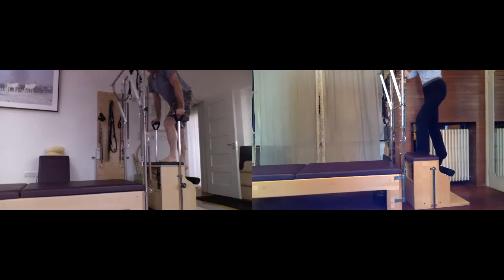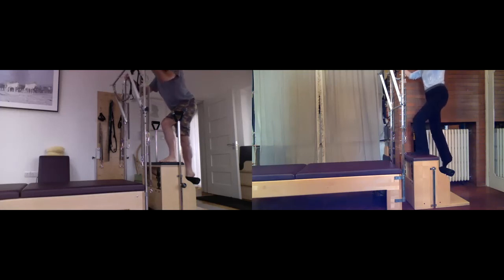All right, so my right ball of the foot is on a pedal, lightly touching that horizontal tube at the top. I'm going to drop my left knee down a little bit and take it up, down and up. Dominic, hold the top horizontal on your Cadillac. Yeah, you've got a better posture there. And we want to try to keep the spine perpendicular to the floor. Just working in tiny little movements. 3 more, 2 more. Last time.